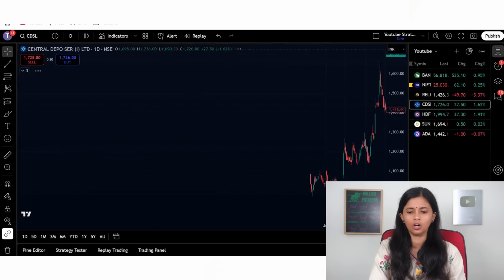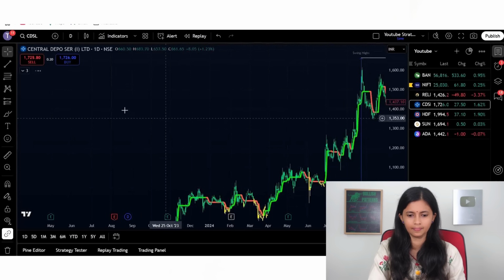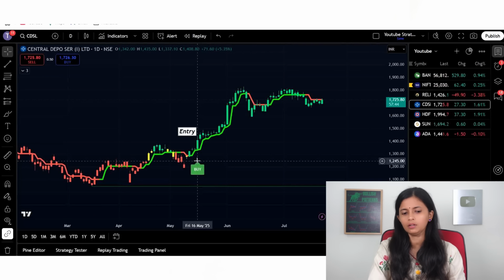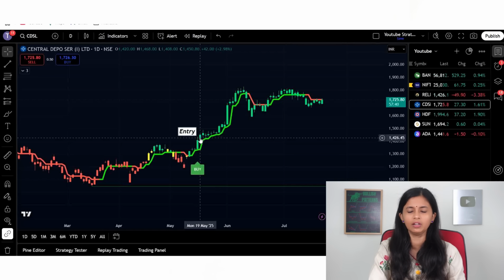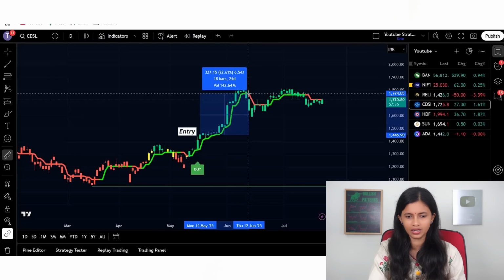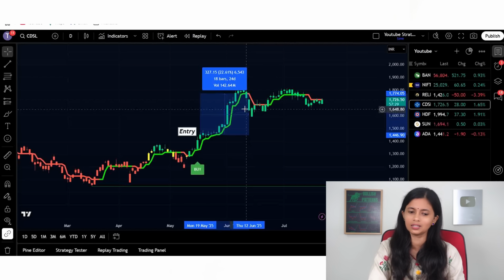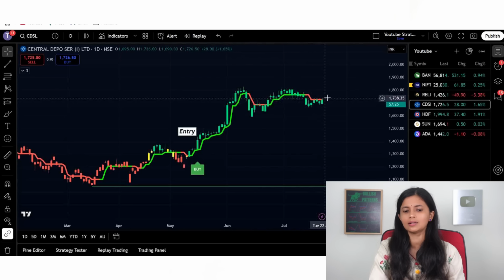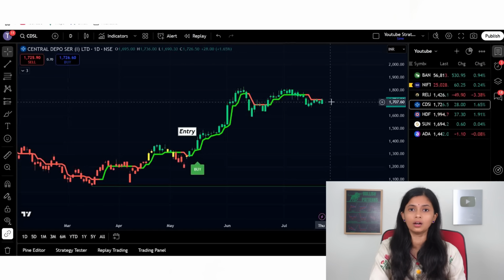So checking another stock, CDSL, you can check this with any number of stocks. You can see here we got the buy signal. So next day when the stock comes closer to the high of this level will be your entry. If you are a beginner, then you will exit somewhere here taking this 20%. Again, 20% is a very good return. Even if you are not a beginner, it is advisable to exit there, or you can hold the position until you see a red trend line with a red candle or a yellow candle.